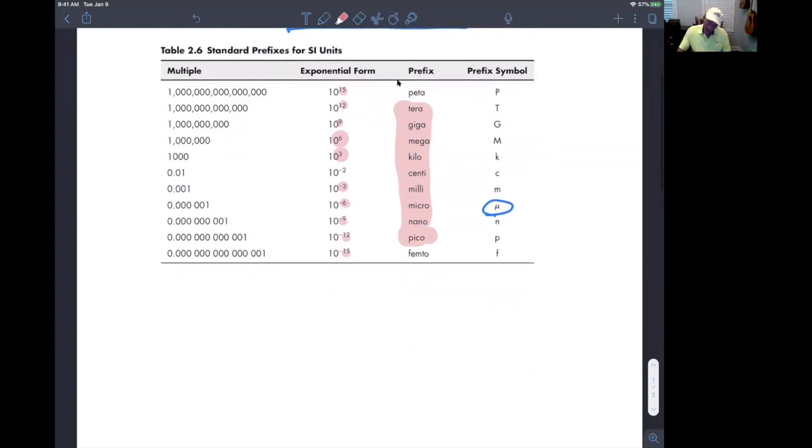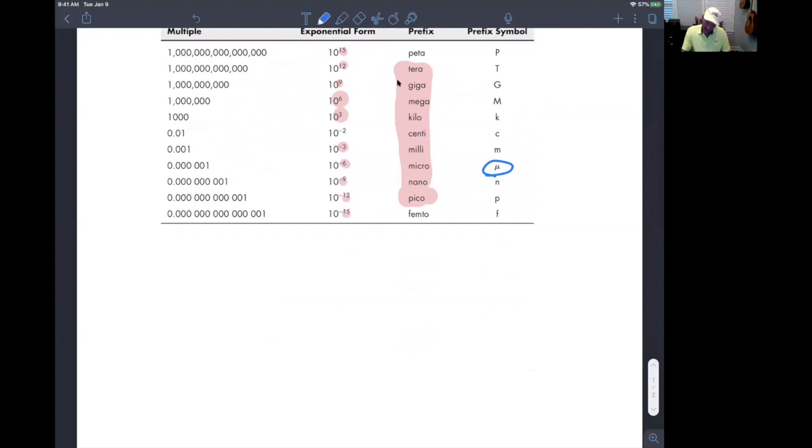So let's talk about how this process would work. Let's say I had a capacitor again. C is equal to 0.00725 Farad. And I'd rather use an engineering prefix. So what I need to do is make this show up into one of the powers of three. And I'd like to not have a leading, I'd like to have at least one digit that's to the left of the decimal point. So I'm looking at this and I think, well, what if I multiply by a thousand?